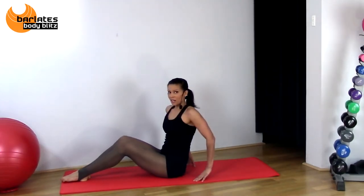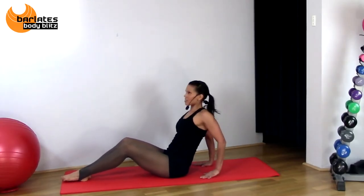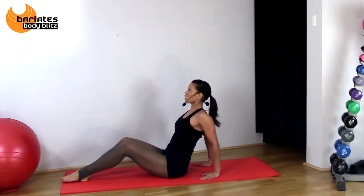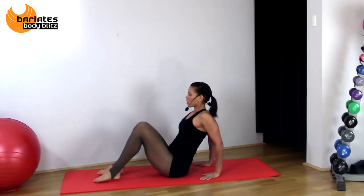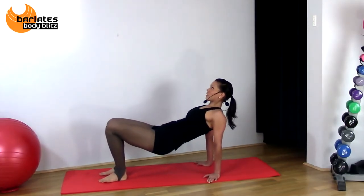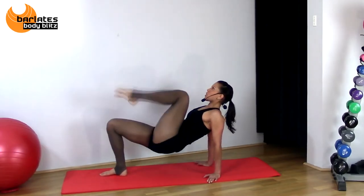Now coming back one last time, we're going to keep our arms straight this time. So nice and tall through your body. Your chest is facing the ceiling. You're looking slightly up. We're going to come back up with our hips high. Your arms are straight. Readjust so you're comfortable. Leg out, and we're going to do a bicycle.